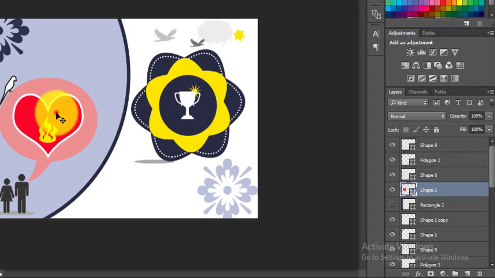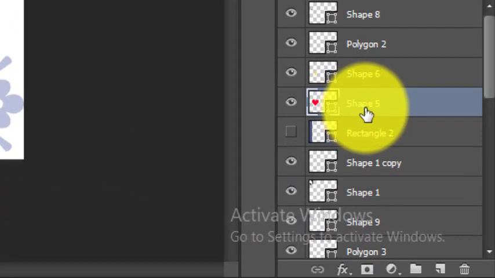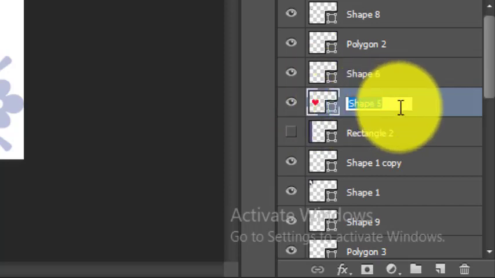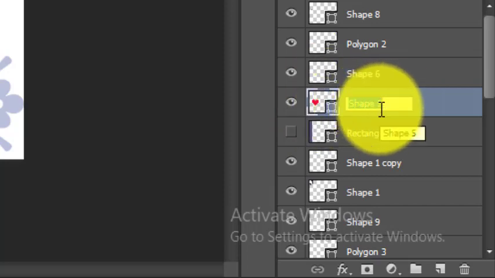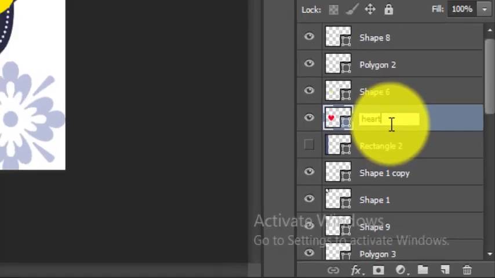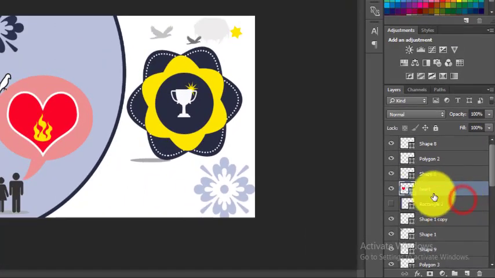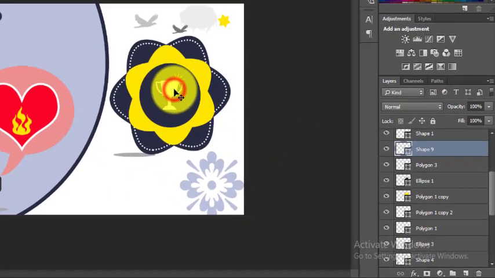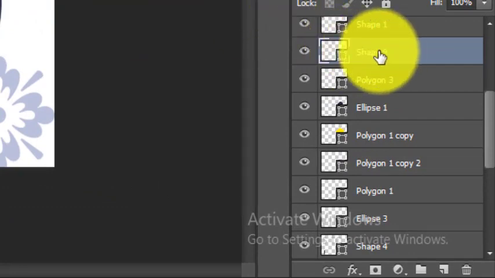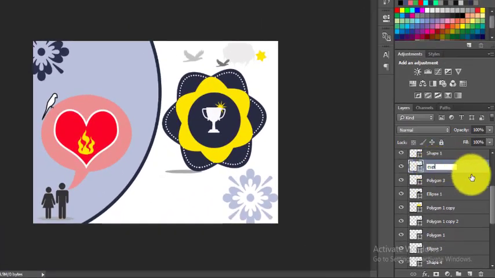Now, as a good practice, you have to cultivate the habit of naming your layers. So if you want to name the layers, just double click on the name, not on the thumbnail, on the name. It opens for you to type it. So here I type the hat. That is the word, the hat. It helps you to actually check your work. So I click on this one, you can just double click inside and give it a name. Let's say a cup. Very good.